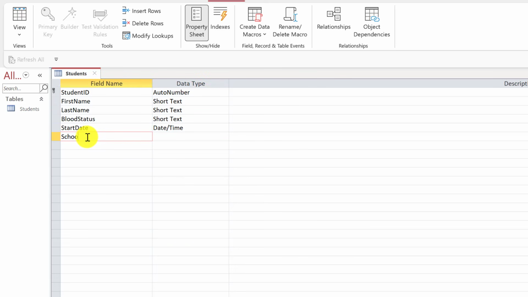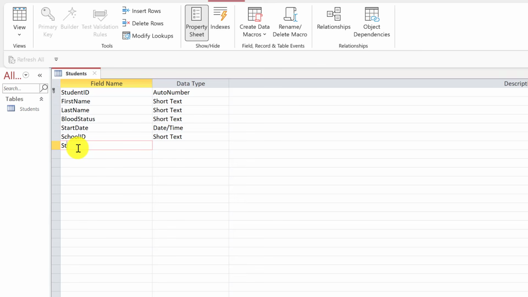I'm going to put school ID. This is going to be used actually to build the relationship with our other table. And again, I'm going to show you that a little later on and why we're putting this in. So that's school ID, and we can leave it. And I'm just going to leave it as short text right now, because we can go ahead and modify this a little bit after too, because these numbers aren't going to be added up or anything. They won't be associated as a number. But again, I'll make some changes a little later on.